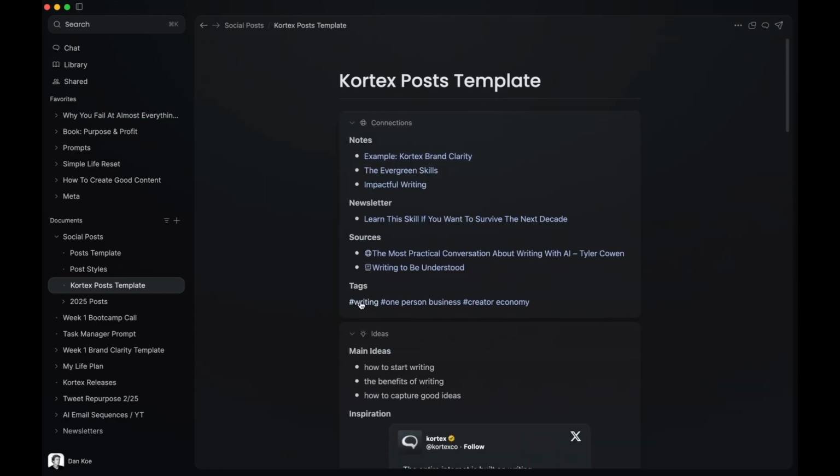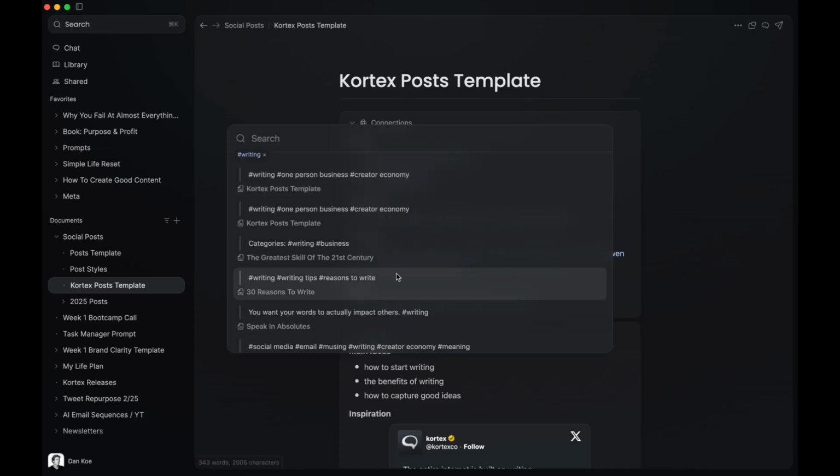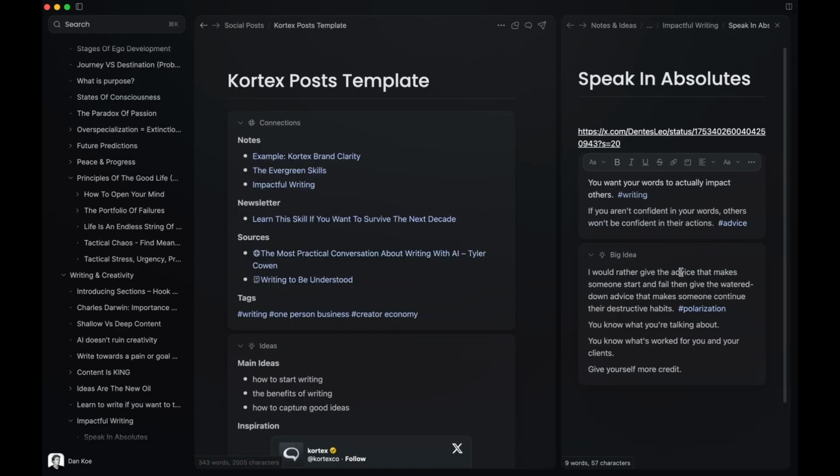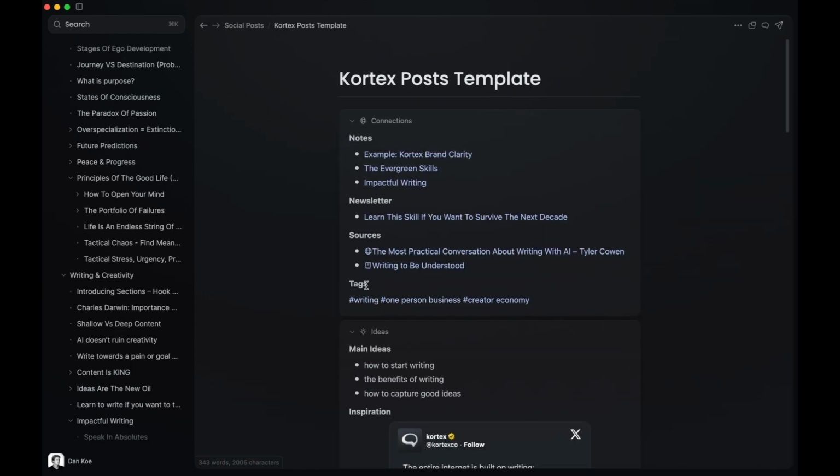Now, aside from that, I have tags here if I want to add them, and what this helps me do is identify more potential notes that I've used that tag in before. So if I've taken notes, I can look through all of these, see the name of the document under here, and pull different ideas from it. So another idea could be pulled straight from here. That's optional. You can delete the tag section if you don't really use tags.